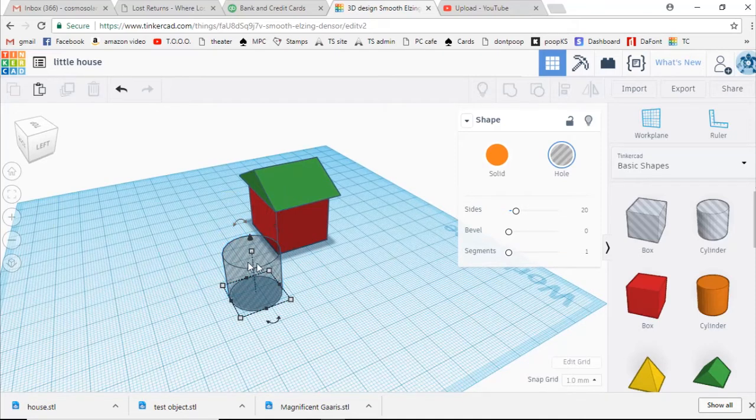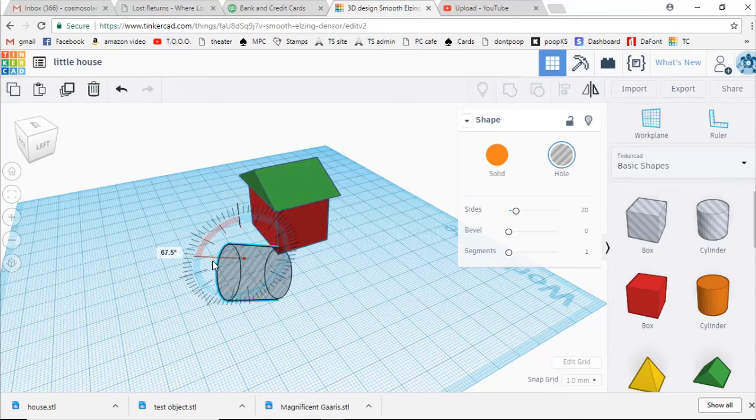If you go to any object, another handle that appears is a rotate handle. See that right there? There's one here. This sort of clock looking thing shows you exactly how far you're rotating it. I want to rotate it this way. Watch. I'm going to click on that little arrow there. That's the handle. And it's sometimes hard to get exactly, but once I click on it, left click and move. If I move within this circle, it'll go in exact increments of 22.5 degrees, which is really handy because you can move it exactly 90 degrees like that. It'll snap to 22.5 degrees as you move.